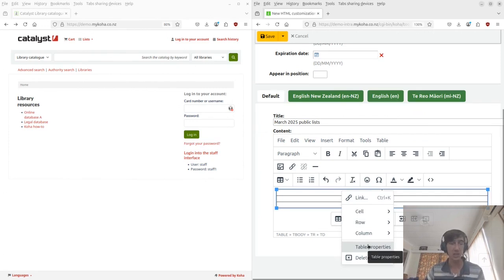And I'm now going to give an alternative description. This is really important to add because it's what's displayed to users that use a screen reader. And also, if people can't load the image because perhaps they have a poor internet connection, the alternate description is what's displayed. So it is useful and important to add a description of what the image shows. So I'm going to add that. And I'm also going to specify a width of 183 and a height of 275, and save, and that's added my image.